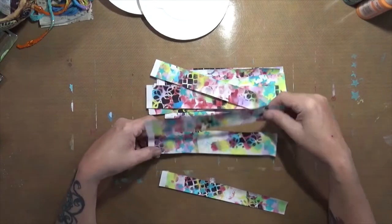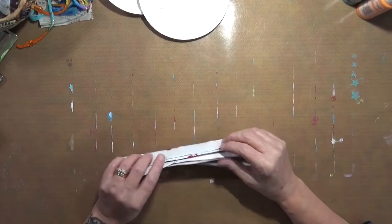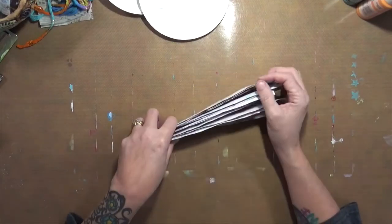So, yeah, I didn't want to use these up, so I went ahead and, I didn't want to throw them away. So I just went ahead and made myself some dandy little things to use in my journals.